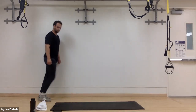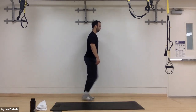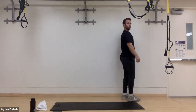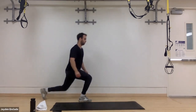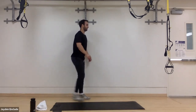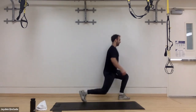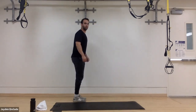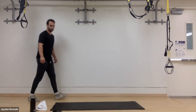Stay nice and tall. Feeling like our quads are on fire. Really good focus. I'm staying nice and tall. Our back is on right here. So I know for me, I tend to fall forward doing those. Just something to pick up on.